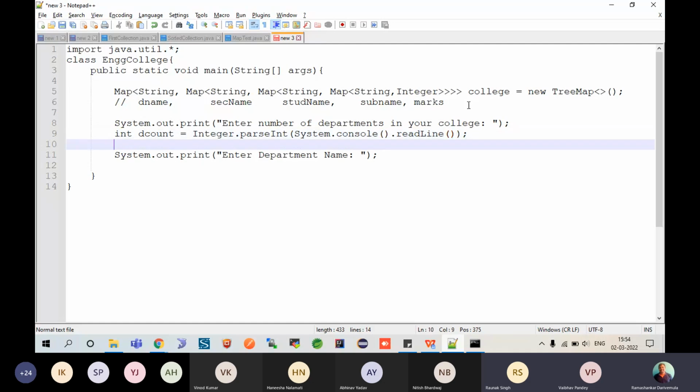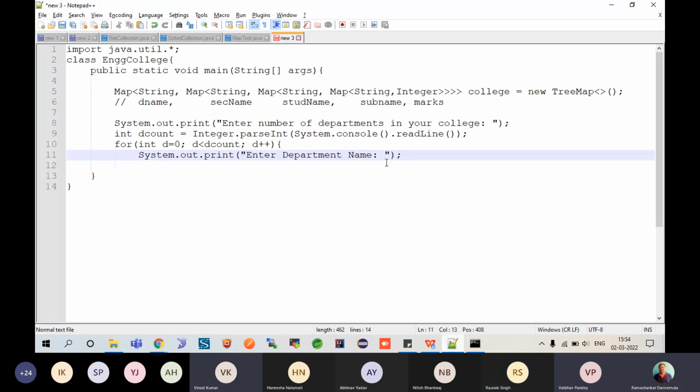So I will happily run a small for loop for int d equals 0, d less than department count, d plus plus. Here I'll take the department number one, the other department name. I can call it whatever, department one name, department two name, something like that.